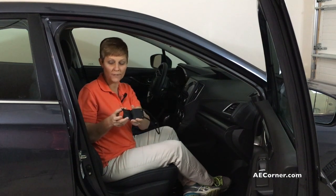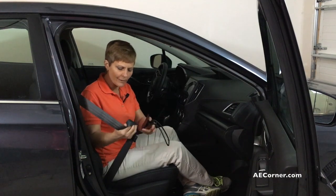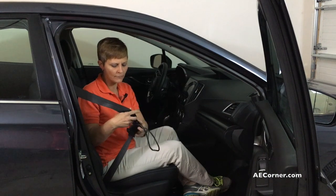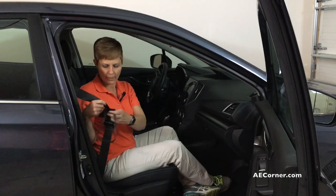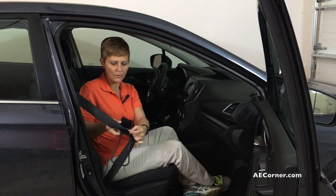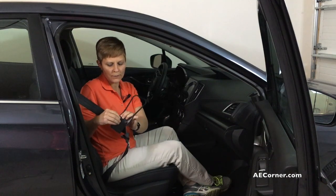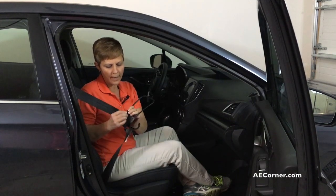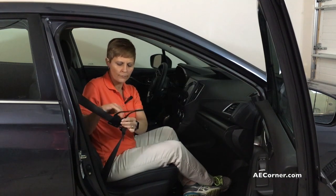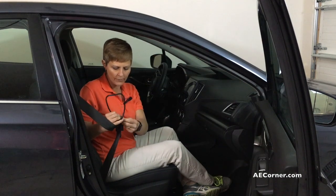I'm going to show you how to apply this to the seat belt. So whenever you have the seat belt — and you may have to get some assistance in doing this — you're going to put this handle right above the buckle. So you're going to put it on like this, so it goes through over this strap here. You're going to force these little plugs through the holes on the back side. Like I said, they're just a little bit tough — you're going to need some assistance probably to get this accomplished.